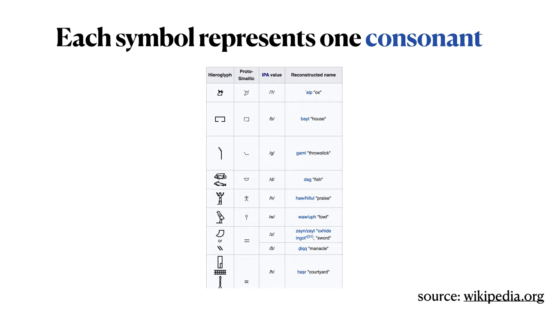In the second row, we have an ancient Egyptian hieroglyph, the corresponding Proto-Sinaitic symbol, and the IPA value /b/. This symbol represented the sound b, and the name for that letter would have been 'bait,' meaning 'house.' The third symbol represented the sound /g/, and the name for that letter was 'gamel.' The fourth represented the consonant /d/, and the name of that letter was 'dog,' meaning 'fish.' Keep an eye on this sequence of the first four letters, because we'll see it show up in more familiar alphabets, like the Greek alphabet, in a few slides.